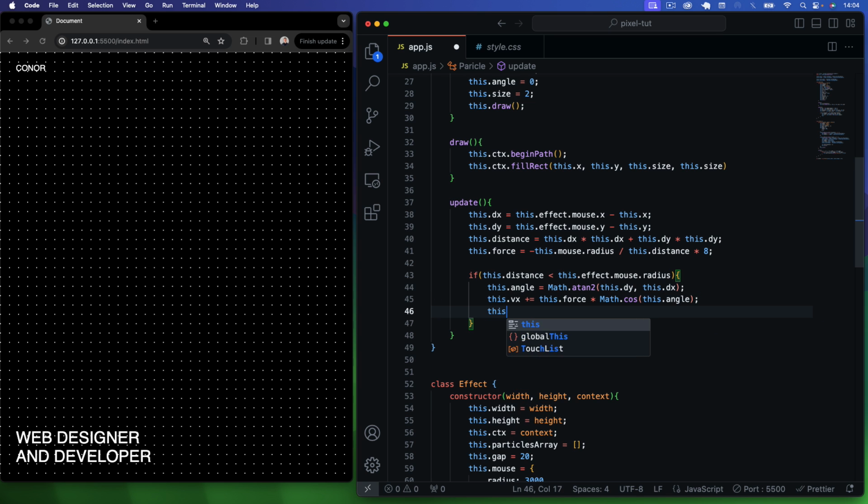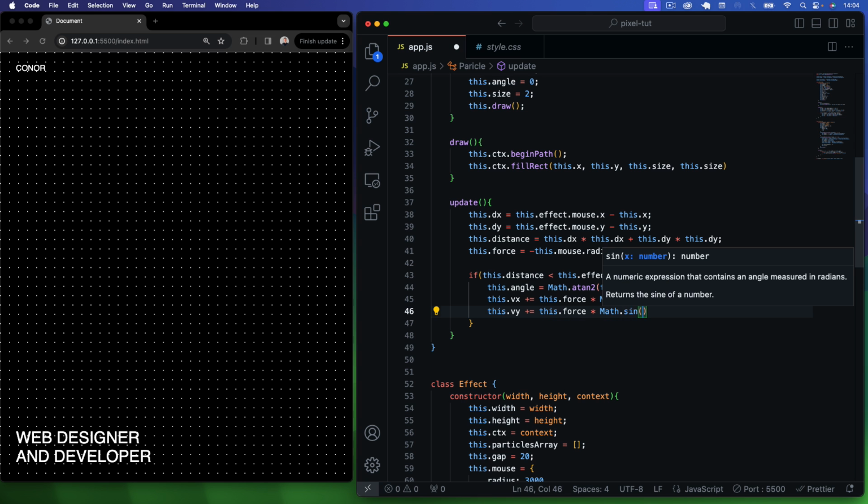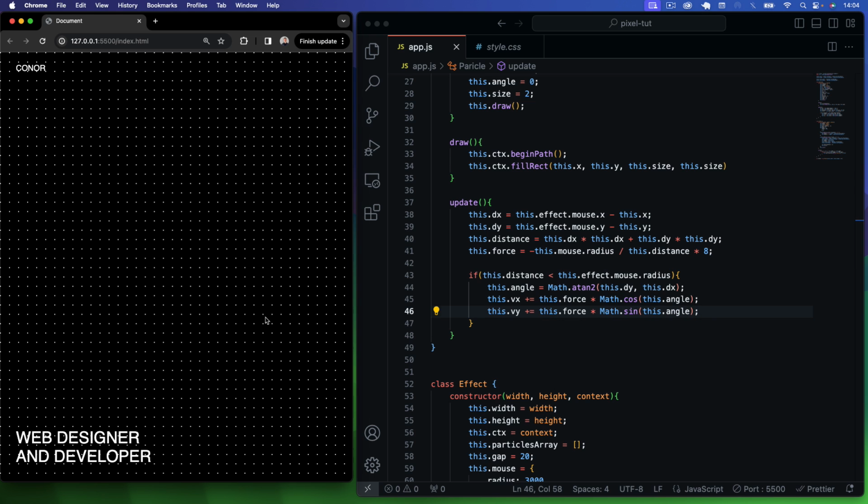And then we can say this.vy plus equals this.force times, basically the opposite of the cosine, which is the sine function, Math.sin, again passing this.angle, which should give us a nice circumference around our mouse.